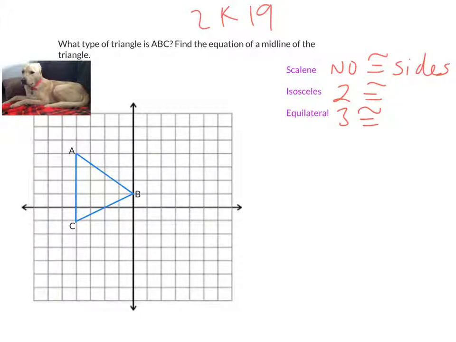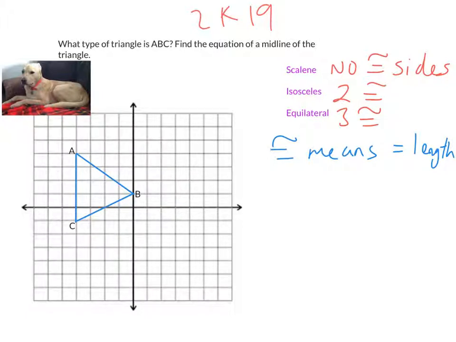All right, so what type of triangle is it? Well, I've got to classify this by sides: scalene, isosceles, or equilateral. How would I do that? I need to find some lengths, right? Because congruent means equal length when we're talking about side lengths. Same size, same shape. There's another way of talking about congruent when you're talking about quadrilaterals or any other polygon. But anyways, I've got to figure out my lengths.